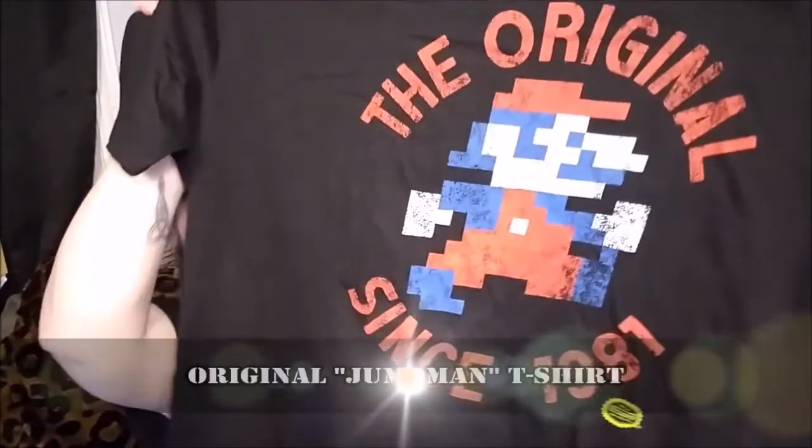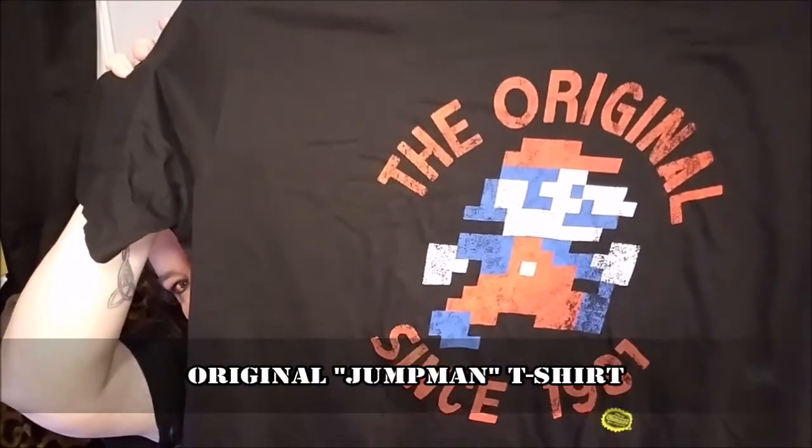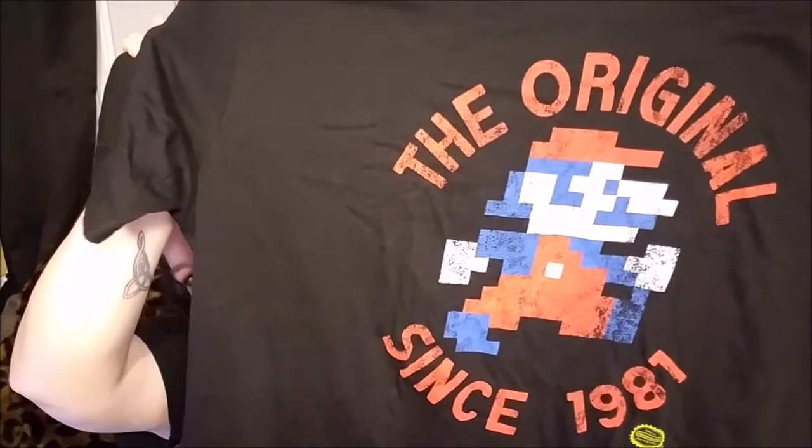Like the pin is this month. Ninja Turtle pin. And I think that's it besides the comic. I mean, the t-shirt. So this is the t-shirt. It is Super Mario, the original since 1981. I like this shirt. It's cool. I'll keep it.